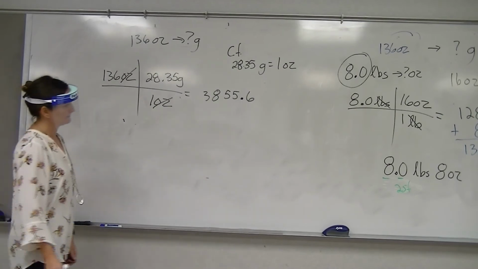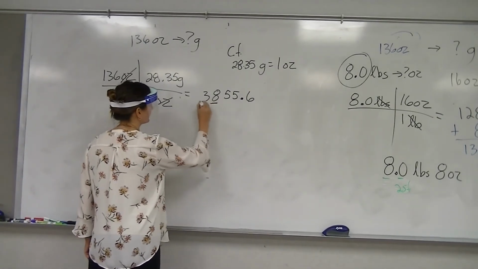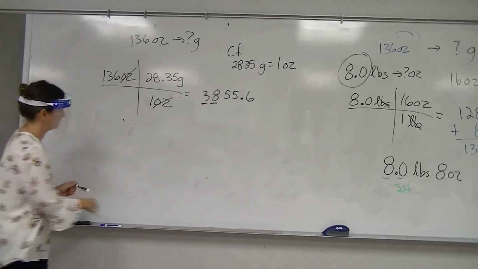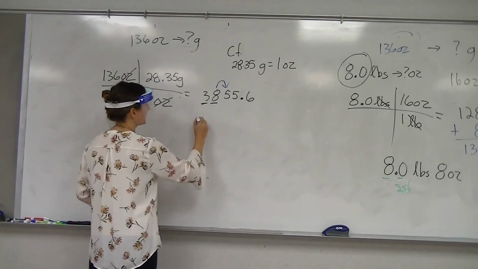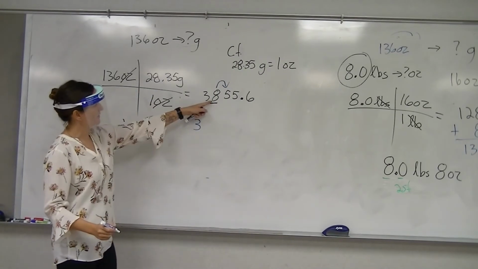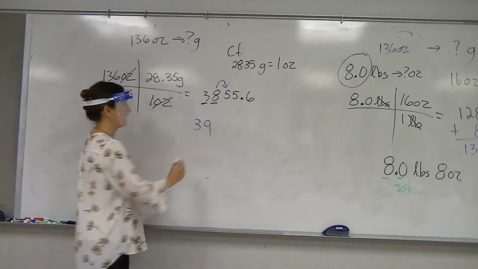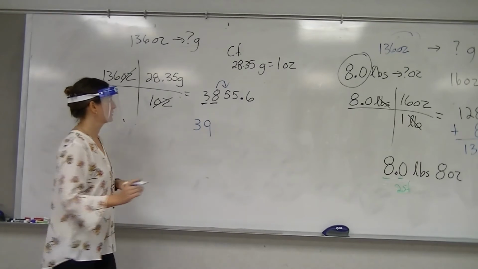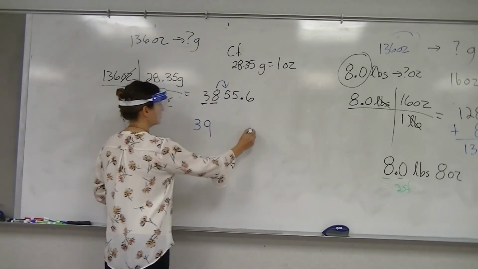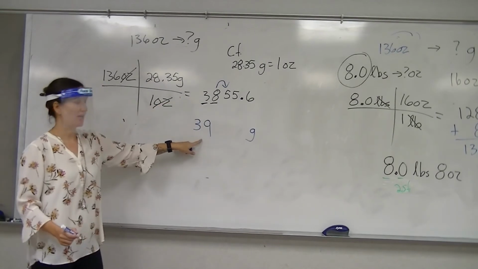But so this is another one of those hard ones. I just want 2. So the 3 and the 8. Look to the number next to it. Is that going to stay an 8 or become a 9? 9. Can I write 39 and be done with it? No. What do I need to add? The units, grams, which is what we want. But I went from 3,800 down to 39.